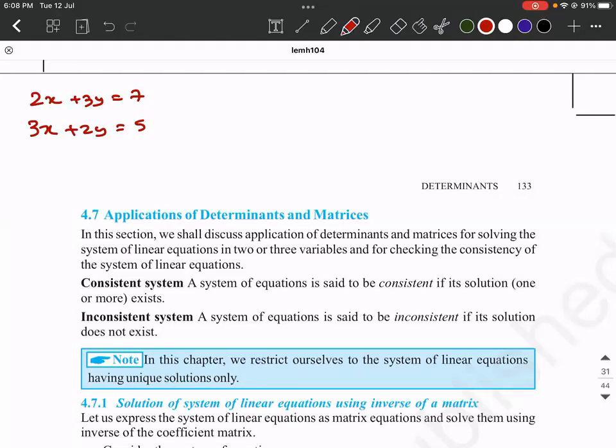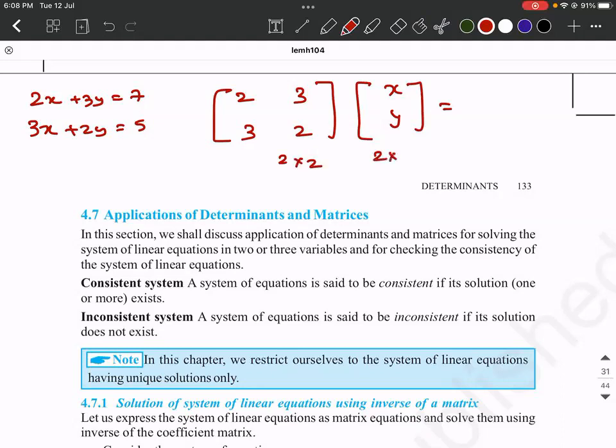So matrix multiplication tells you that you will multiply the rows with the corresponding elements in the columns and add them. Is that right? So if that is the case, can I take the first matrix to be a matrix made up of the numbers? So can I write it as 2, 3 and 3, 2? And I'll represent the other matrix to be a column matrix, which is x, y, so that if I multiply these two, this is a 2 cross 2 matrix, and this is a 2 cross 1 matrix.